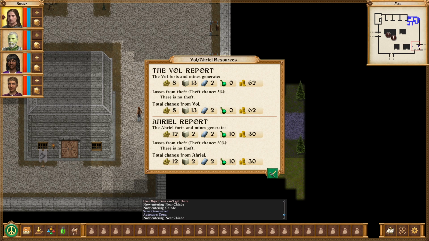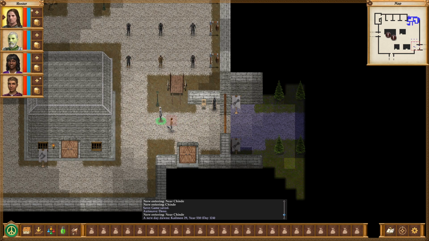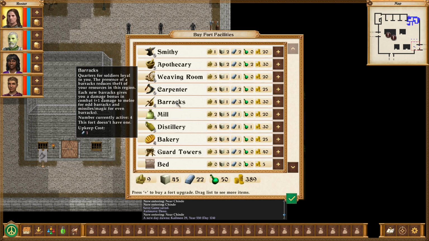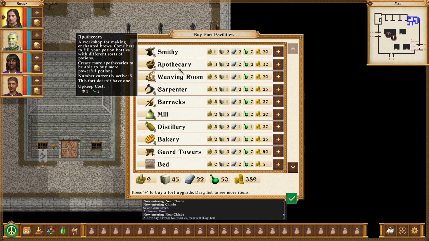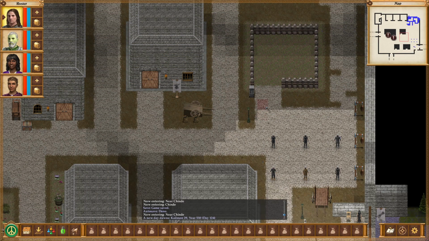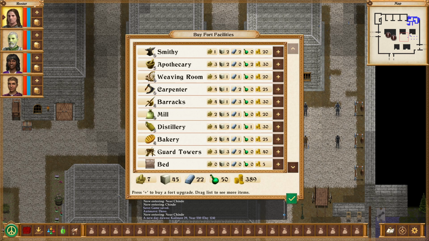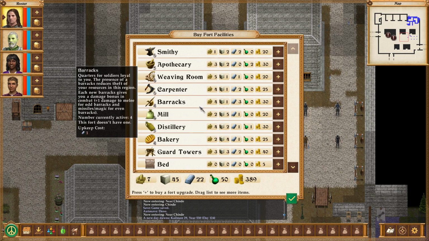Another report. No theft. Very nice. We now have one more iron coming in. 9 wood, very nice. And we already upgraded this fort. So what I could buy is another barracks, a distillery. Can I build an apothecary? Yeah, we can build an apothecary. Let's put it right here. I think I'm going to go ahead and build... Let's see, 2 more would leave me with 5. So I could build either guard towers or barracks.